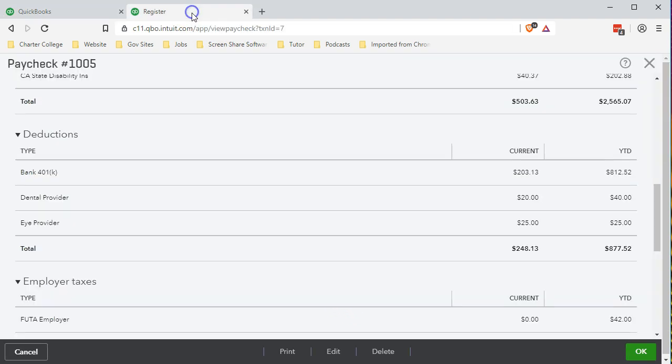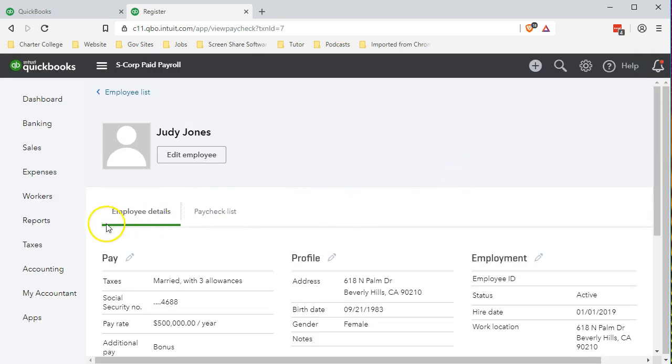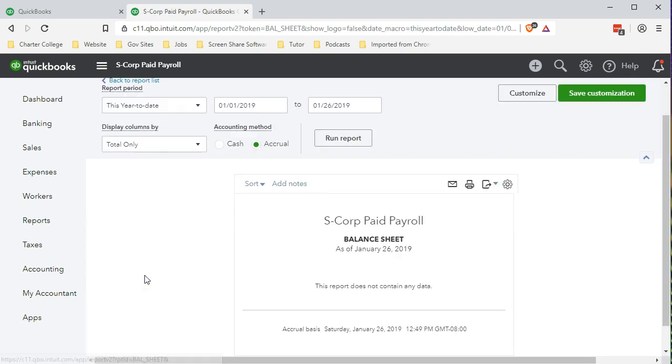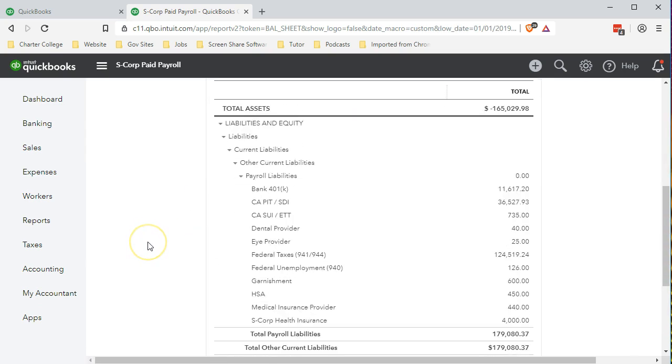So if I go back to the second tab, the register tab, and we close this one back out, and we take a look at the reports by going to the reports on the left side, and then we open up the balance sheet report. And we change the dates from 01/01/19 to 12/31/19 and run that report. You'll see that in the liability sections as we run this, some of these voluntary deductions will be here. So we got the 401k plan, we've got the dental, we've got the eye. These are areas where we ran payroll, we took the money out of the employee check, and now we owe it. QuickBooks then set up these liability accounts for us as we set up the payroll items.